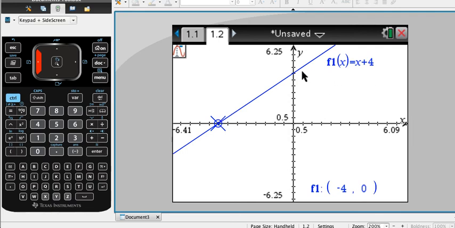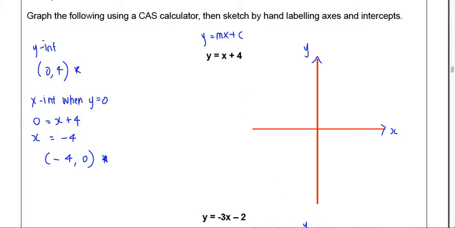So once you've got your 2 coordinates, this one here and that one down there, what we want to do is draw it on our axes. I was just sketching it, so for this point here, 0, 4, I'm going to put a circle. It's a little bit large, but unfortunately my program doesn't like me drawing on top of the axes, as you can see. So I'll do it like that.